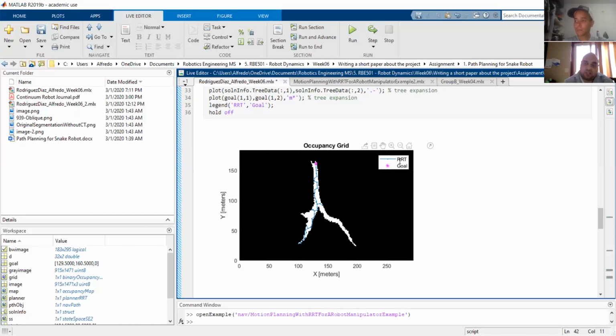These points, we are going to feed as inverse kinematics to the snake robot. And then at each point, it will determine the position of each bend.